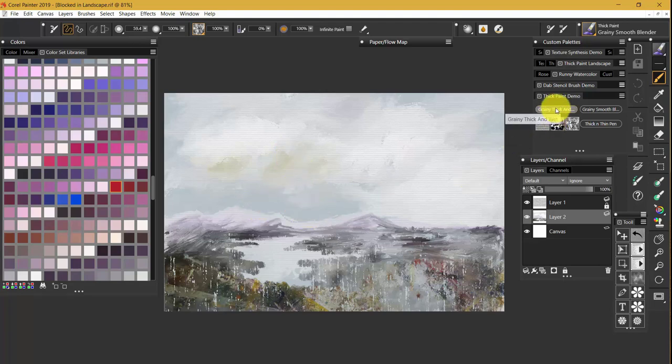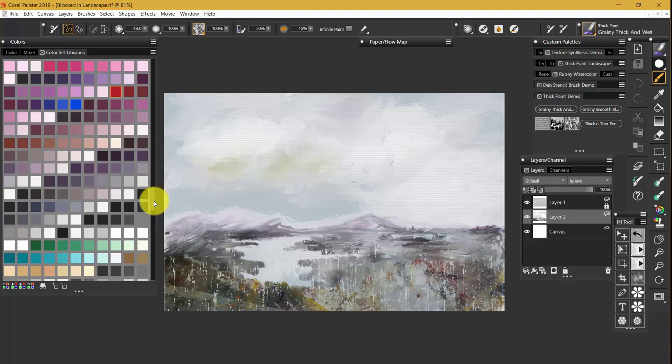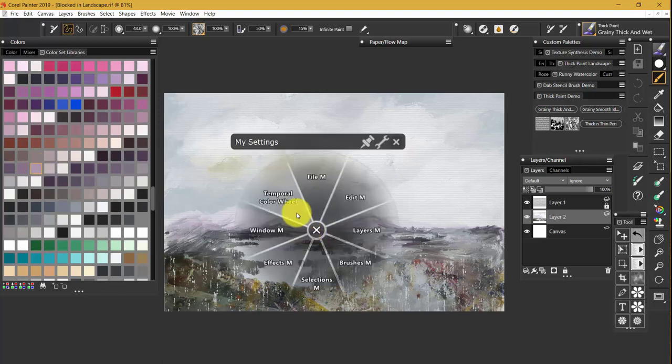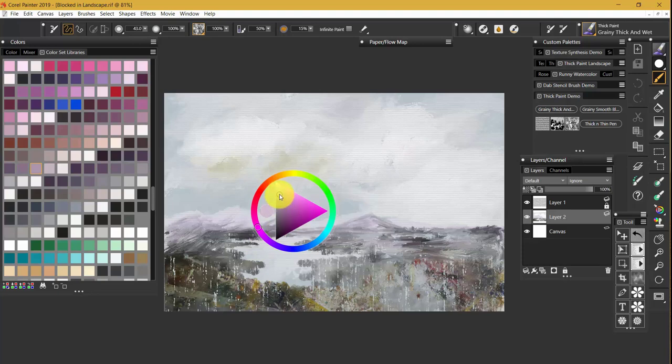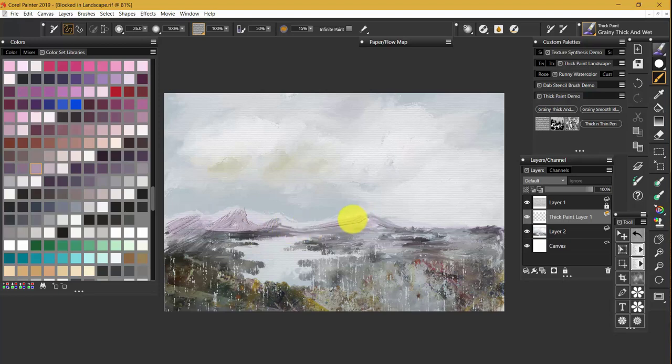So what I'm going to do now is I'm going to take my Grainy Thick brush and I'm going to find some sort of color that I want to work with. And it's going to be this kind of lavender, gray lavender. I'm going to bring it up so it's a little bit lighter in color. And my brush size, I'm going to make that come down a bit in size. And I'm going to use the nappy paper right now because I don't want too much texture back here. And I'm just going to put in some of this color over here in this background, those mountains that were back there.